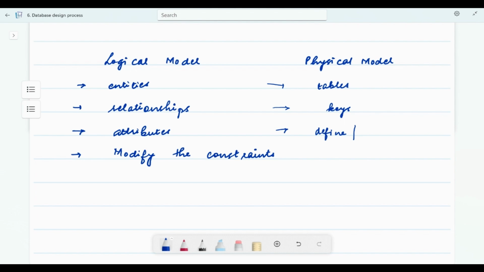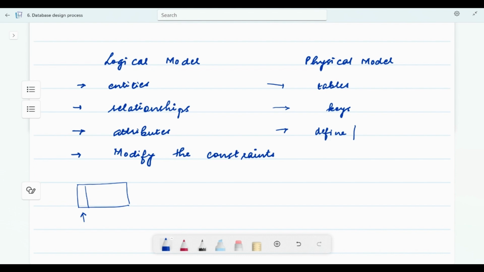Now, modify the constraints means what? We have created some theory, some concept in the logical model for our database, right? Let's say in the logical model, we thought that a particular column in a particular table can stay empty or it can stay null.